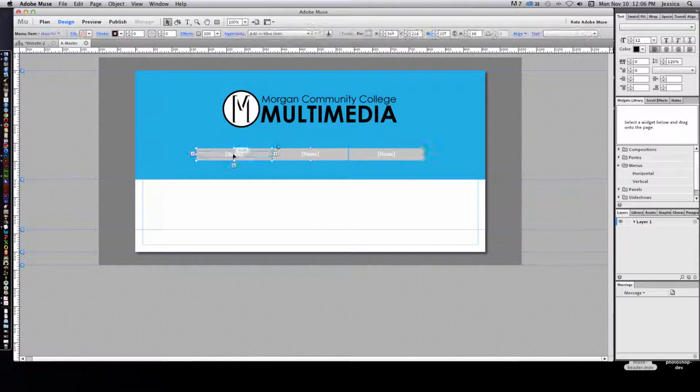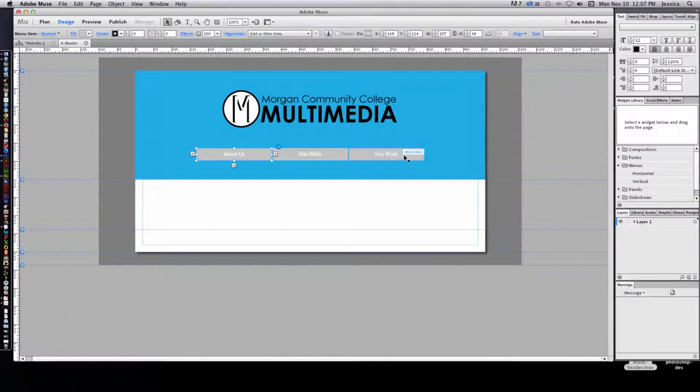So I'm going to come in here and change each of these labels. Again, I had to quadruple click to get in here. So I'll do about us, and then I think our next section was our skills, and then click in here and our work. Okay, so now what I can do for each of these buttons is, we'll link those later.